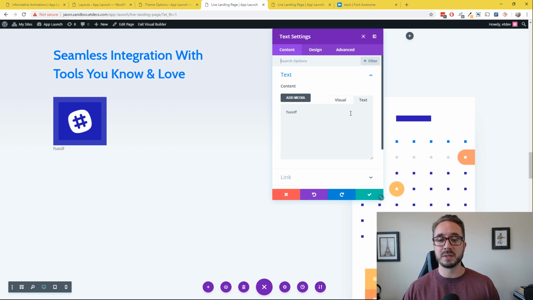And this one actually is going to be blank. I'm just going to take out the content. I'm basically going to use a text module to create what looks like a divider module or a bar, a line.